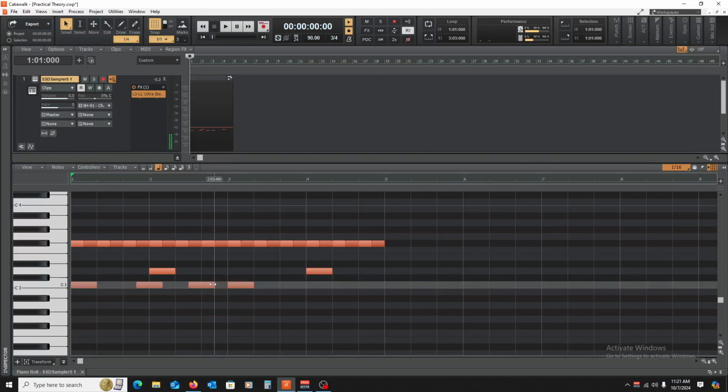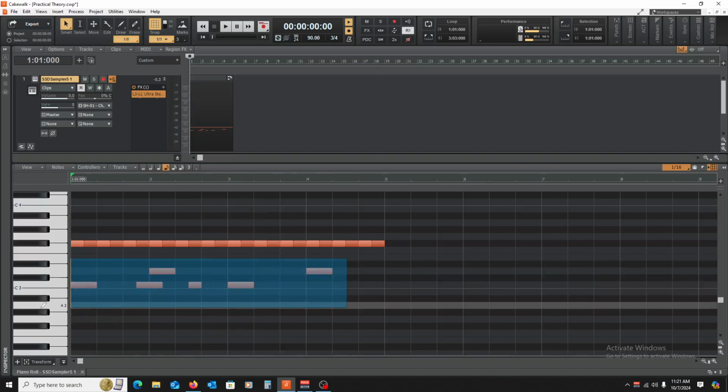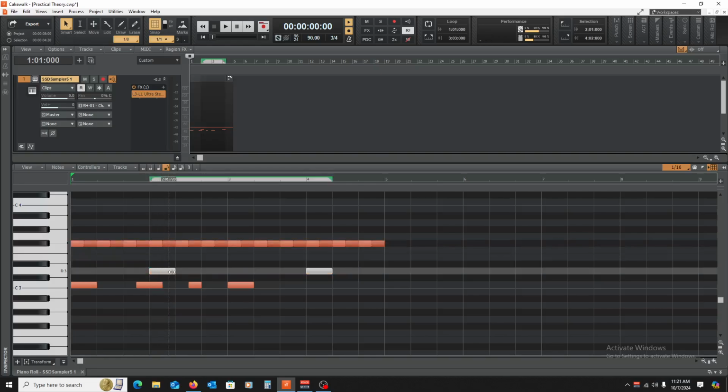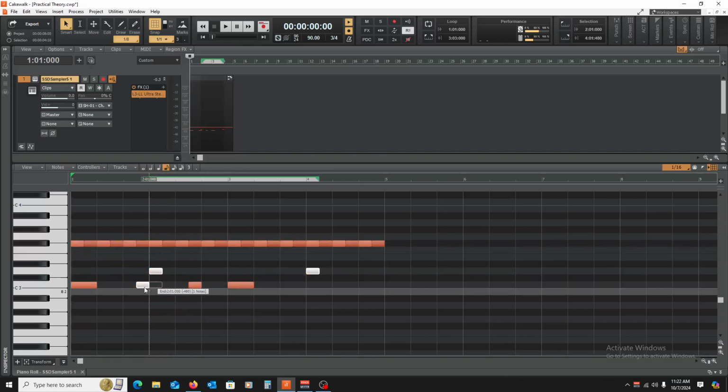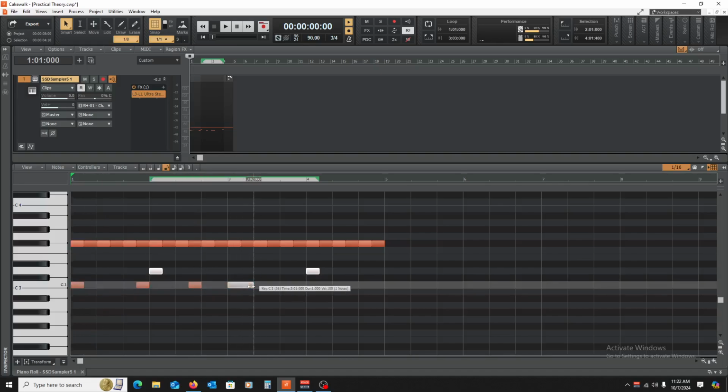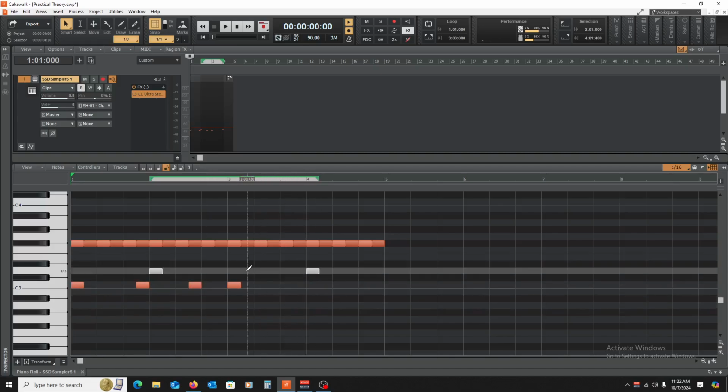And it might even be fun. Actually, let's go ahead and just make all of these 16th note lengths. Again, whether you have it at a 16th note or an 8th note doesn't actually matter when it comes to drums. It's going to be the same sound no matter how long these are.